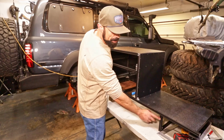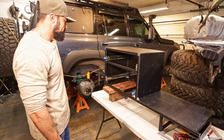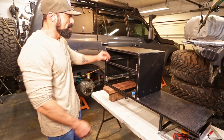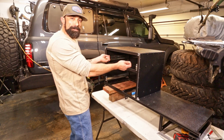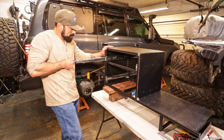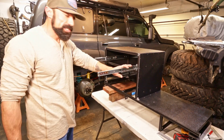We have our shelf installed for extra storage. I also went ahead and built some legs for extra support. And I'm very stoked the way it came out. The lid's still loose because I have to get in here and take measurements to build the drawers. Upper drawer. We got our locking slide or support slide.